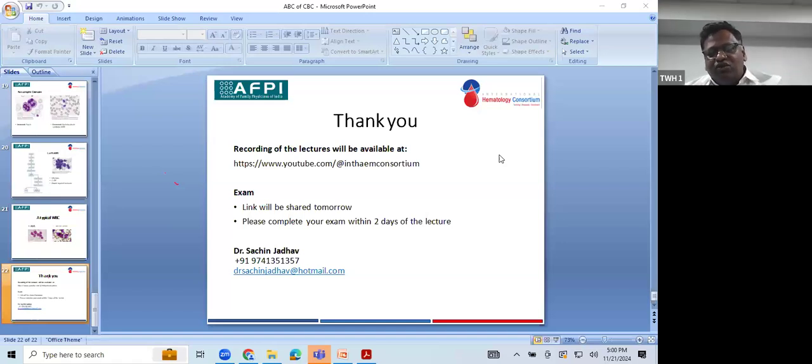You do a ferritin. If ferritin is low, give iron. If ferritin is falsely high due to infection, and you still suspect iron deficiency, give iron and repeat ferritin after 4 weeks. Because if ferritin has gone up as an acute phase reactant, it is going to come down in 4 weeks. 1 month is a fantastic time point. At the same time, if ferritin is normal and you want to rule out thalassemia, send HB electrophoresis. Using Mentzer's index and these outdated things is only going to confuse you and delay the right diagnosis. It is better to go ahead and do the right tests.